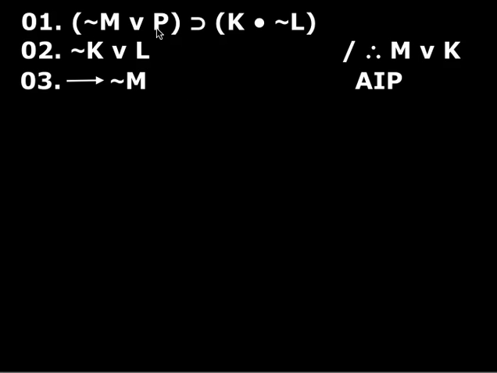I can get M or P by DI, so I can get K and not L by modus ponens. I'll have then those two components. I'll have K, I'll have not L. When I simplify K off, I'll be able to get L by disjunctive syllogism, and then I'll have L and not L. So that's one way I could get a contradiction. I could also get K and not K. I could simplify not L off, get not K by disjunctive syllogism, have K and not K. There's a lot of contradictions I could get.